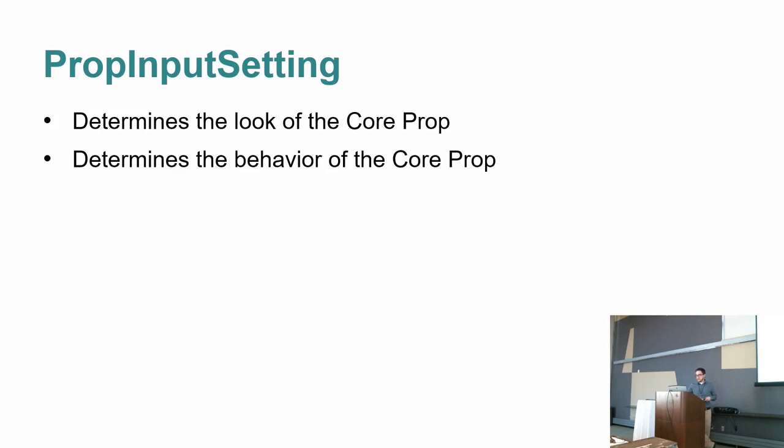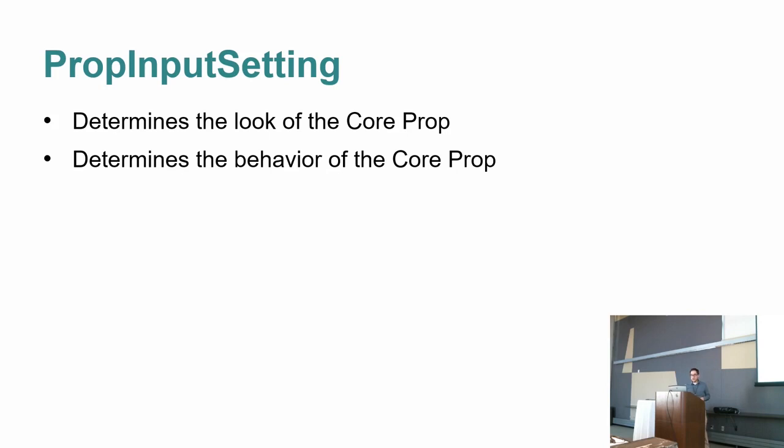It controls look and behavior. It can create buttons. It can determine the order that it shows up in the UI. It can decide even what context this particular core property should appear in. And you can even use it to determine which way a stretch can go. So there's a lot of power there.